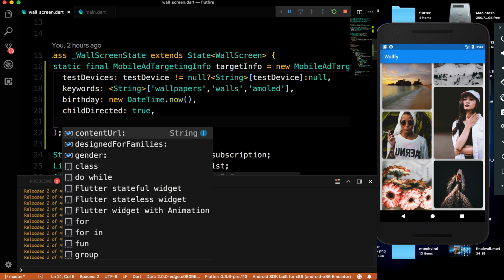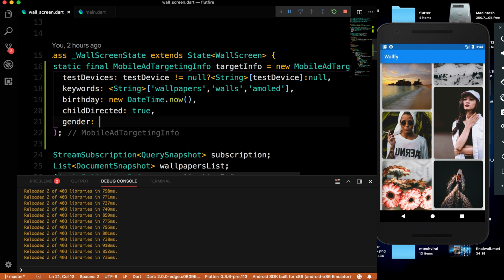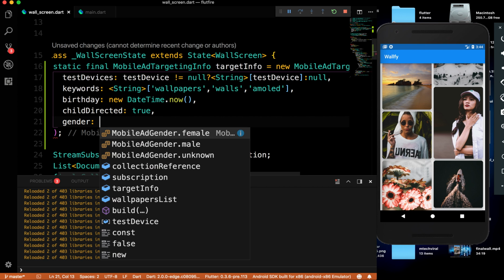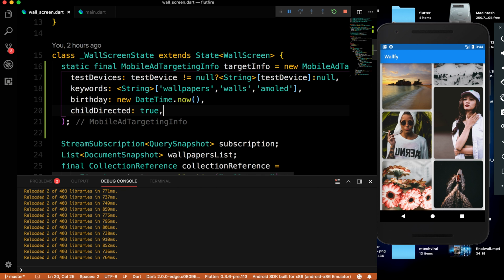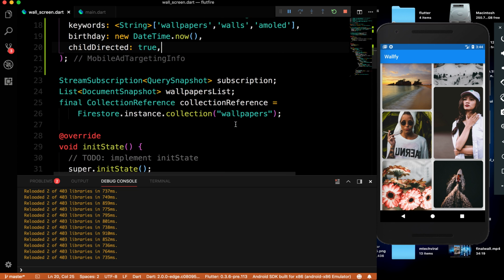Now we can also target the gender. So we can say MobileGender.male, female, or unknown. We are targeting anyone, so let's remove this as well. If it is child directed, it means whether it is targeting children or not, so that is one thing, so you can skip that too.